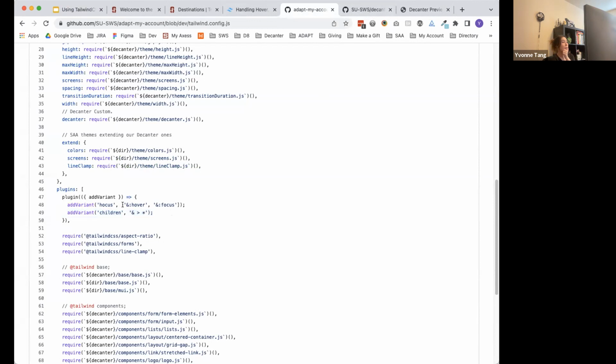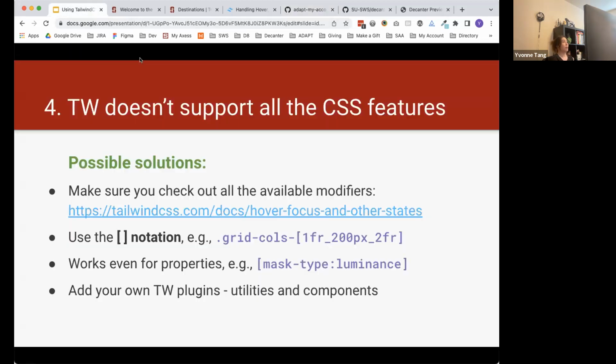Or sometimes you want to write hover and focus states, but you're lazy. If they're the same, you don't have to write two different classes. So here we use a modifier which combines hover and focus. This is just one line, and we were able to add our own two custom Tailwind modifiers. So there is a lot that you can do.